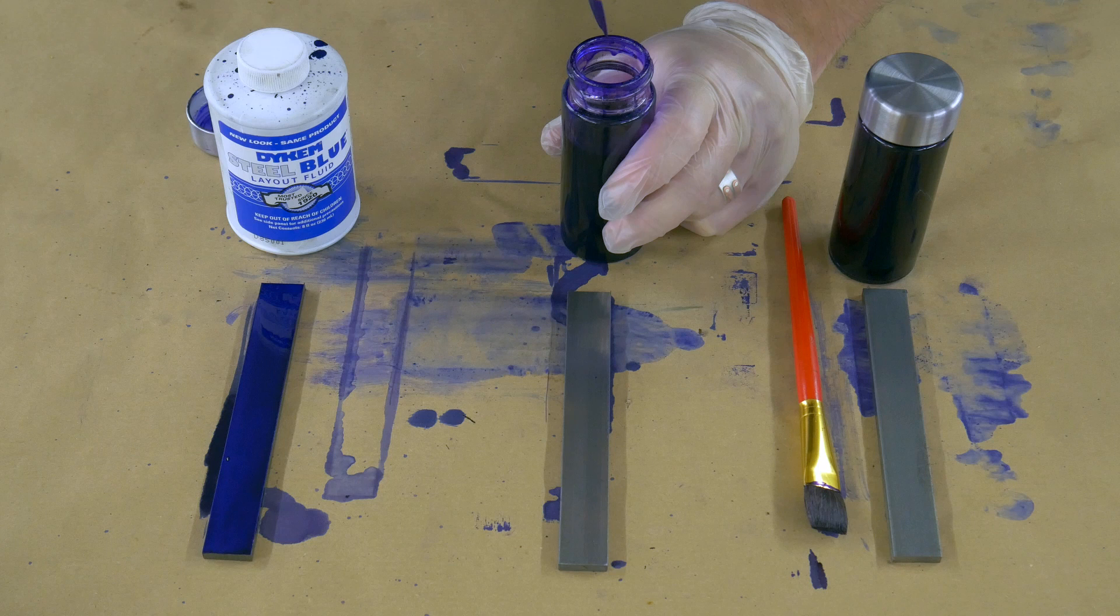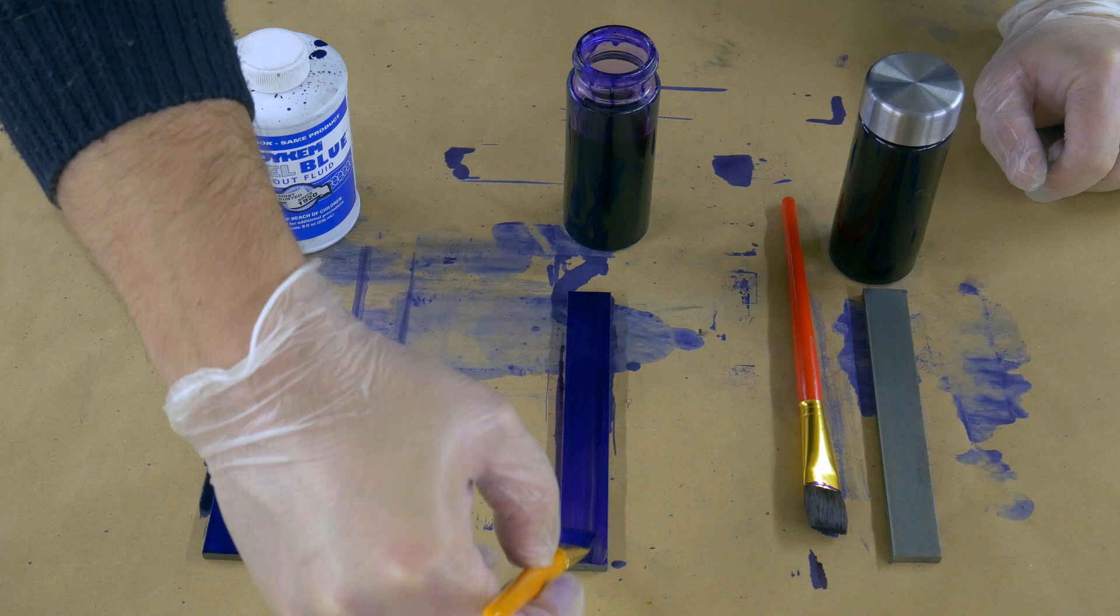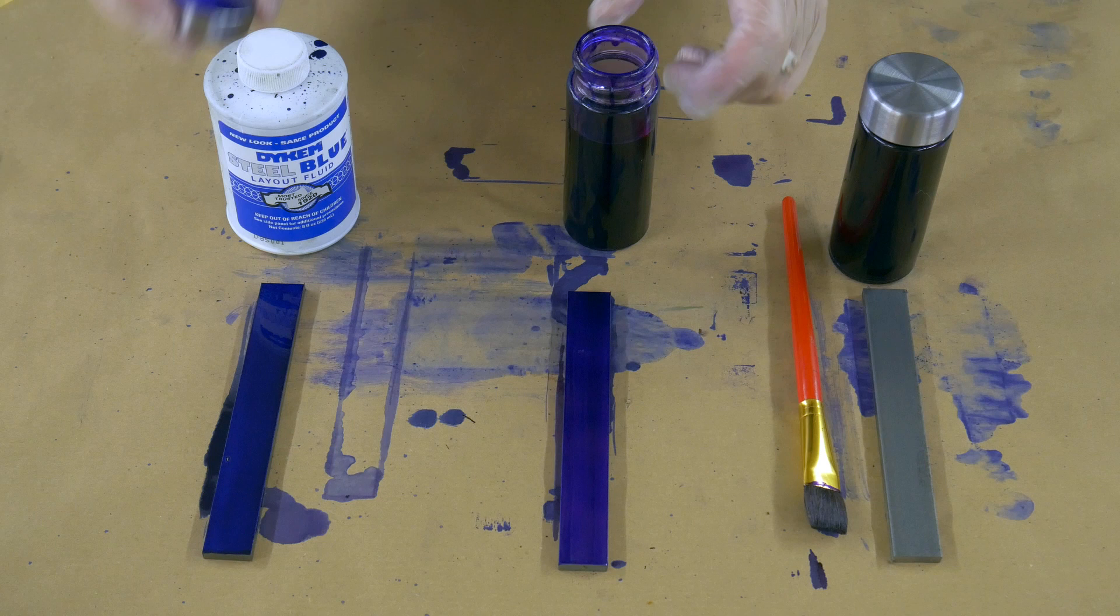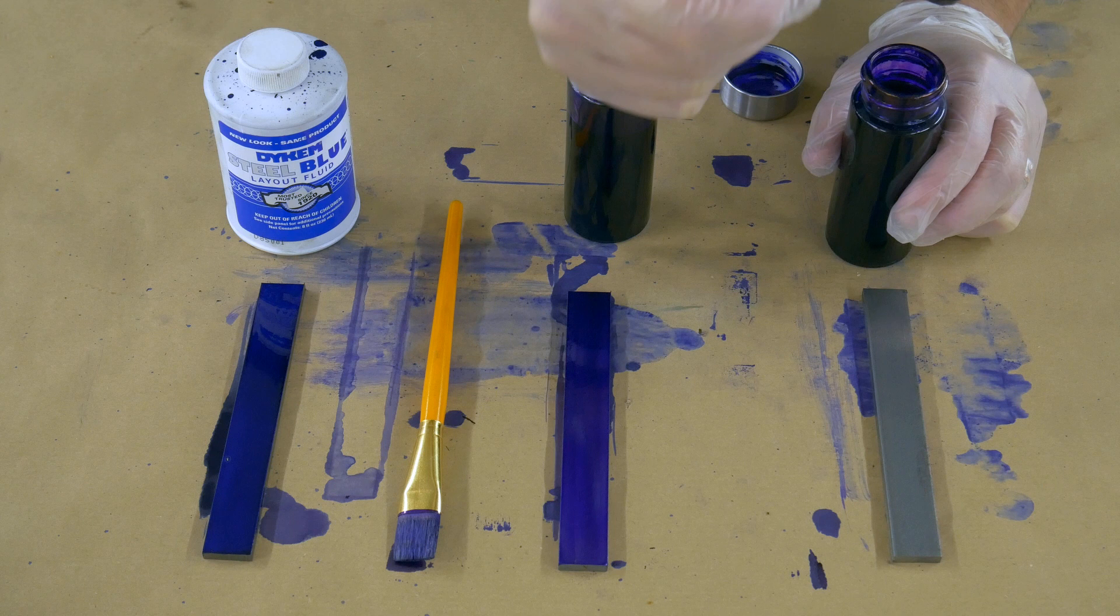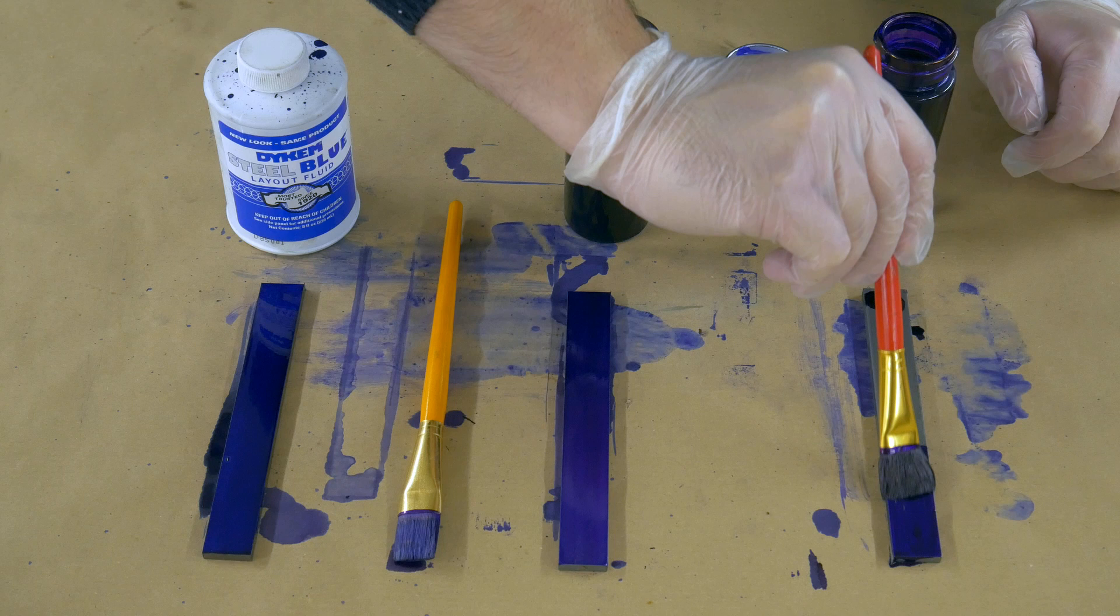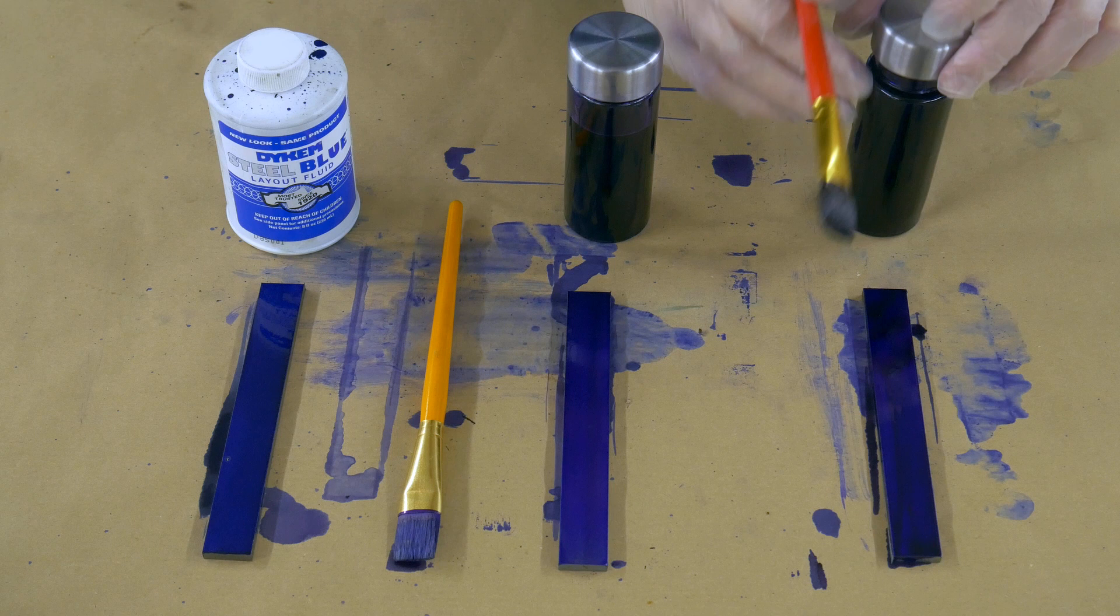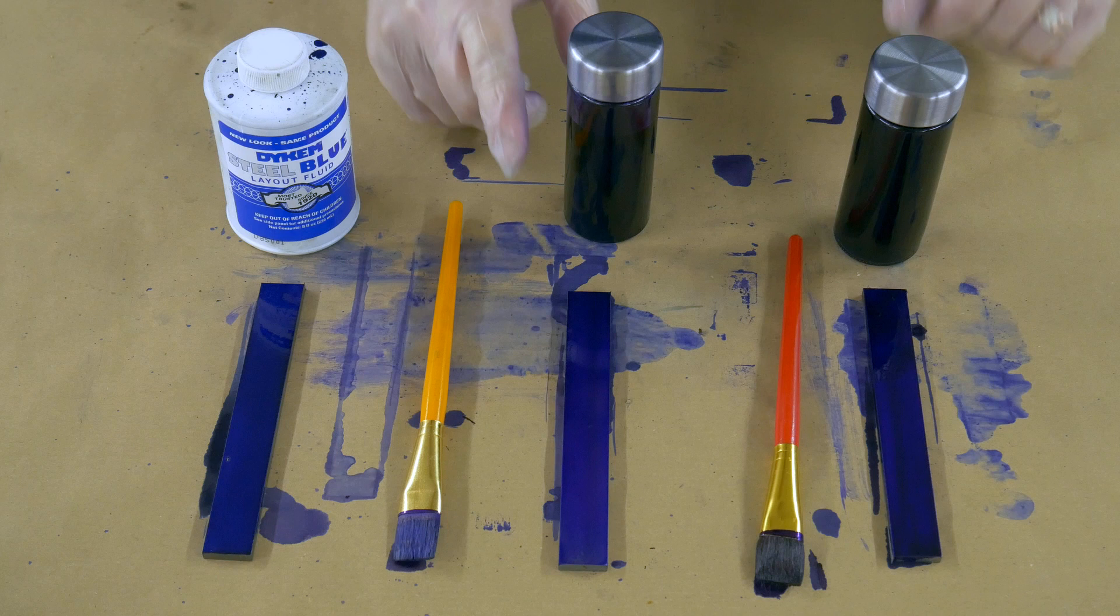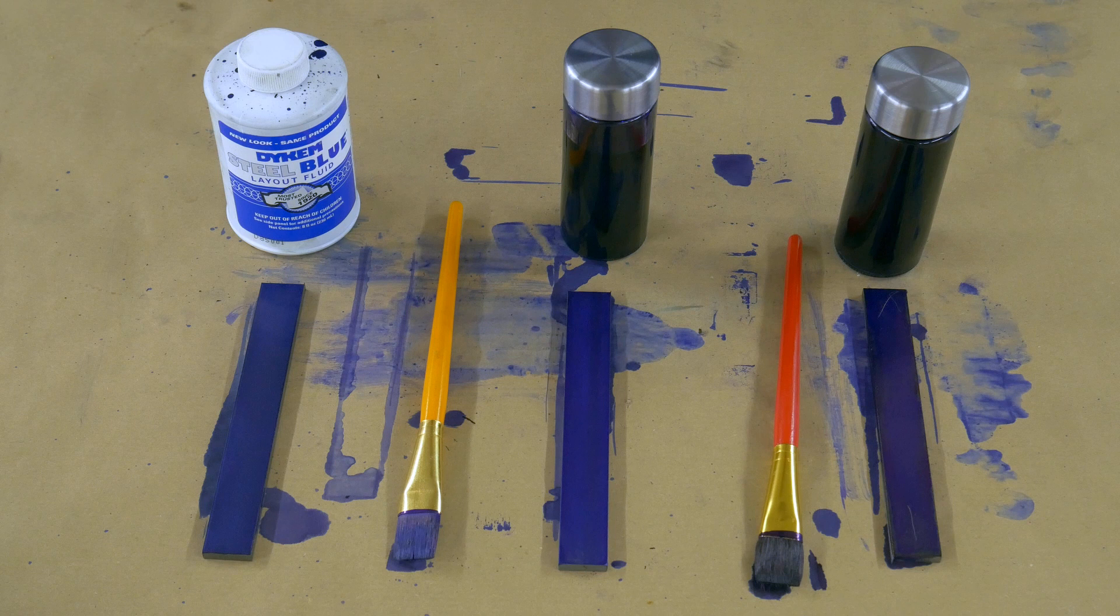So as you can see that's gone on really quite nicely. And we'll give that some time to dry. We're going to have to give all these a bit of time to dry. So this is our concoction, the one that we've made on video here. And if we lay that down. This does not go on as nicely by the looks of it. We'll leave that to settle and hopefully flow out a bit. And the third one is the test batch that I made for this video. And this is what leads me to believe that this one is thicker with shellac because it goes on much more nicely. That said so far this has flowed out quite well. Hopefully it'll be a sort of reasonably good test of what works.